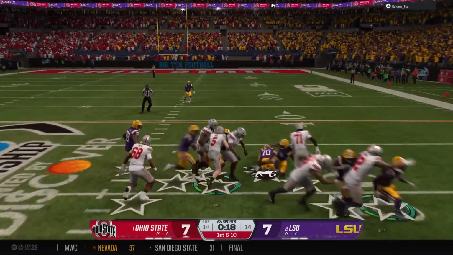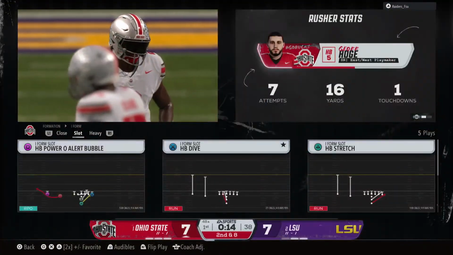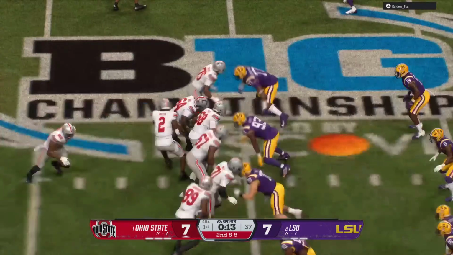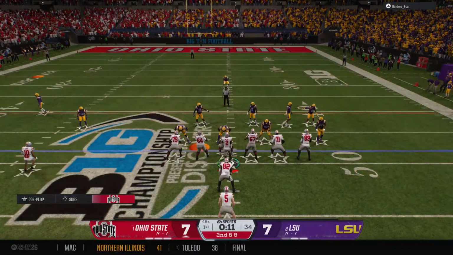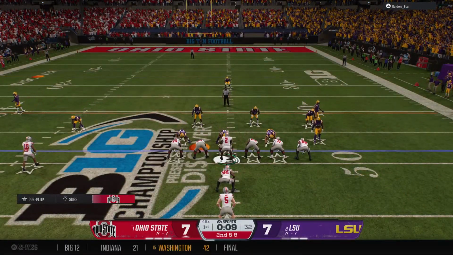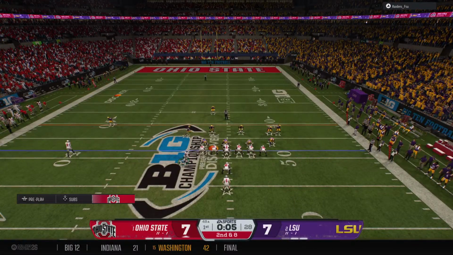They'll hand it off. Picks up 2, so it's 2nd and 8. Hey, it's a great job of this defense containing the running game. But if I'm calling the plays, I'm not abandoning the running game just yet. I think it's important to have some sense of balance. So throwing and running is essential.